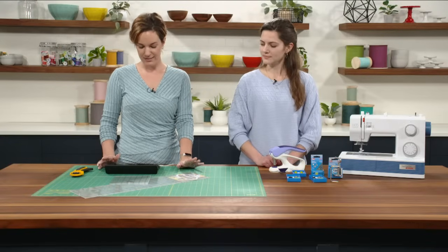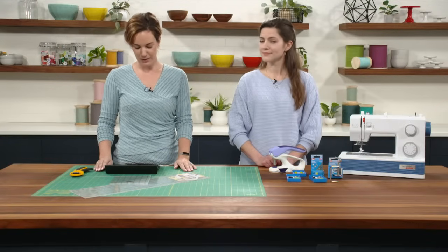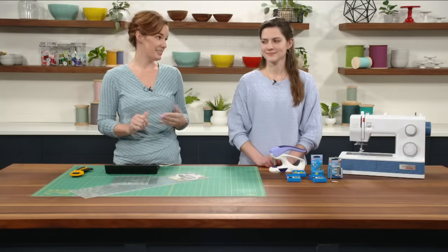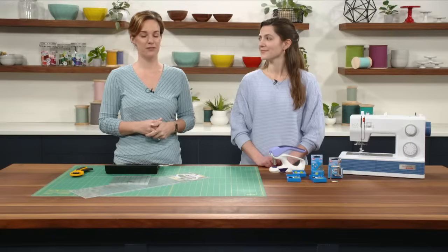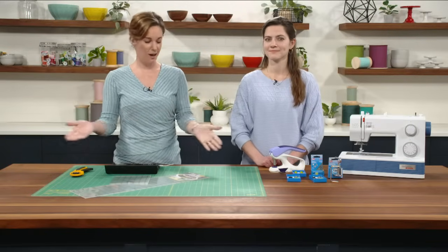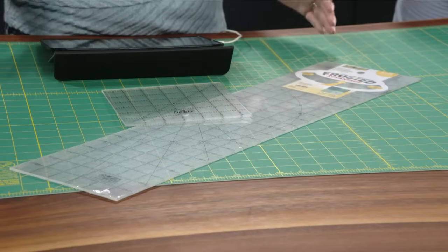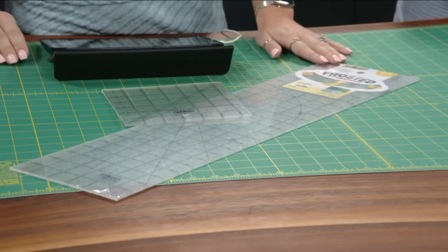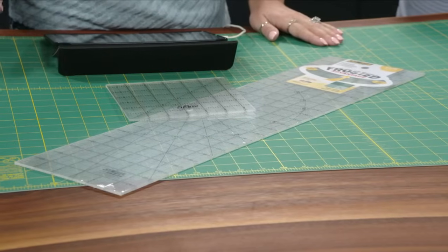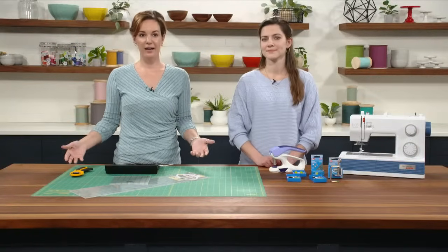Yeah. We have other questions and comments here about the ruler. So Arcita says that she is so glad for this product review, and as a new quilter and amateur crafter, it's helpful to know where to begin. And I definitely second that as well. So especially if you walk into a craft store and you have so many different options, all sizes, shapes, colors, brands, everything. It's great to know what other people are using, and especially when it comes to OLFA, if you like their rotary cutter, try out their mats and rulers too.